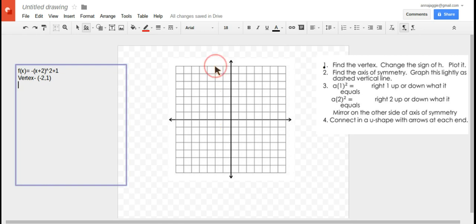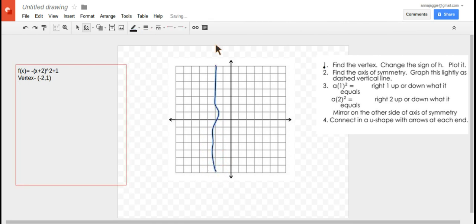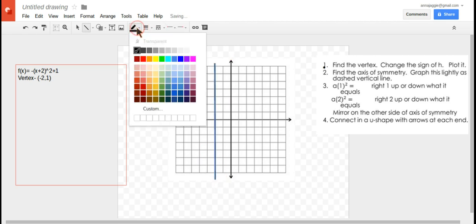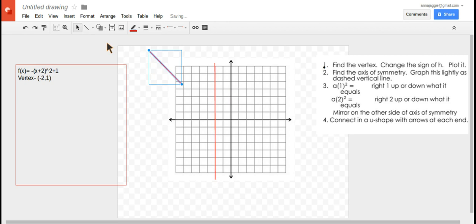I'm going to be doing it in a solid, even though you should really be doing it in a dashed vertical line, because it's really hard to see on this. So yeah, and I apologize for it not being as straight as need be, because I just suck at drawing lines. So I'm going to redo that one because that one was really bad. There we go, -2. All nice and red, because I like red.